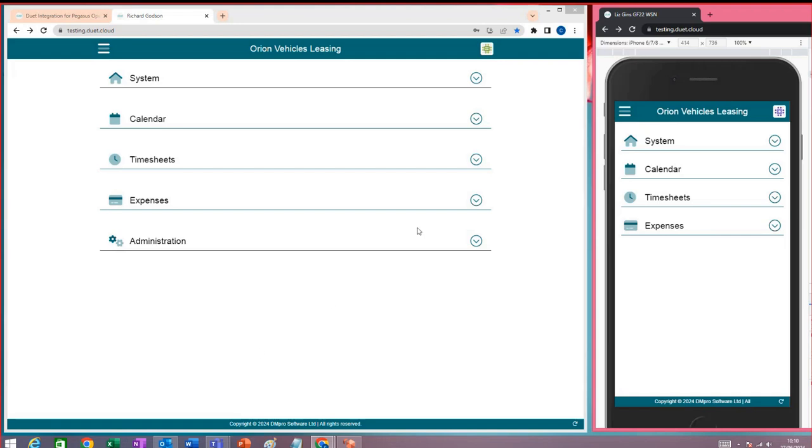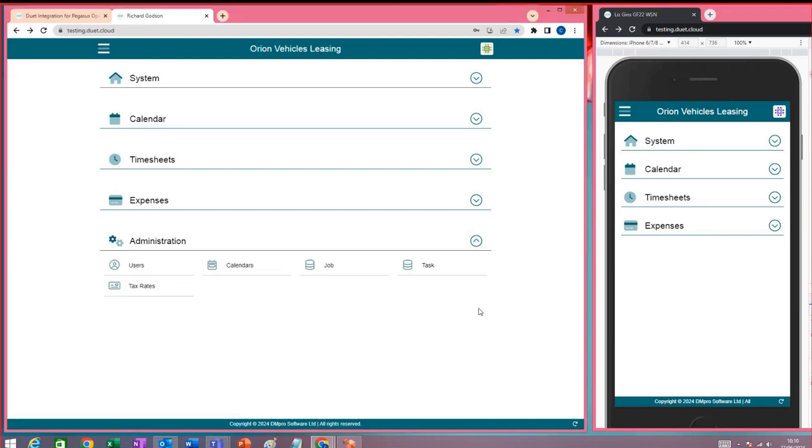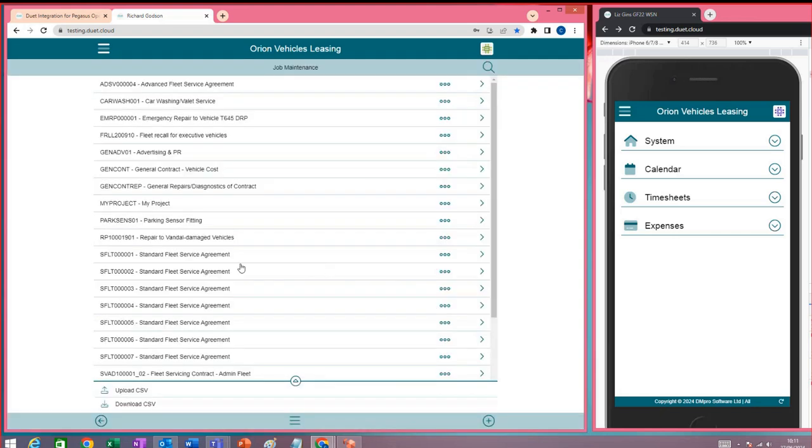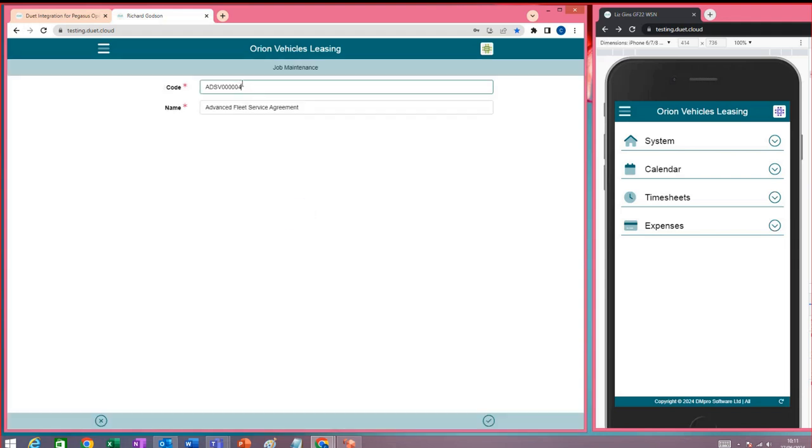Now, for Opera, you might want your timesheet users and your expense users to add some extra data. For instance, if you're going to go into Opera, where's it going to get the job codes from? So what you can do in DUET is set up what we call dimensions, and I've named these, in this case, job and task. So if I have a look at job, you should see here, again, if you're familiar with Company Z, I've got a representation of the Opera job costing codes in here. They're very simple. It's just really the code and the name.